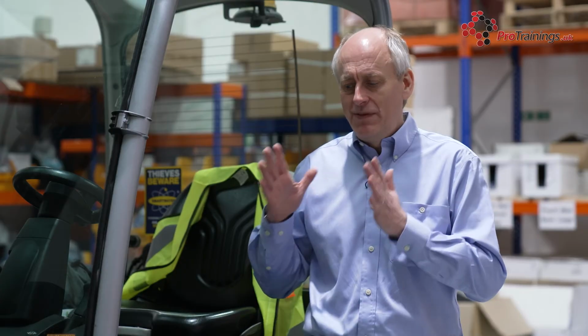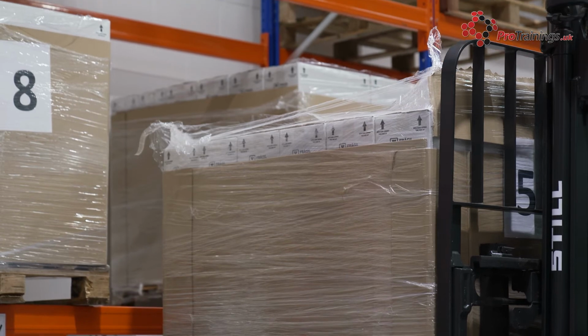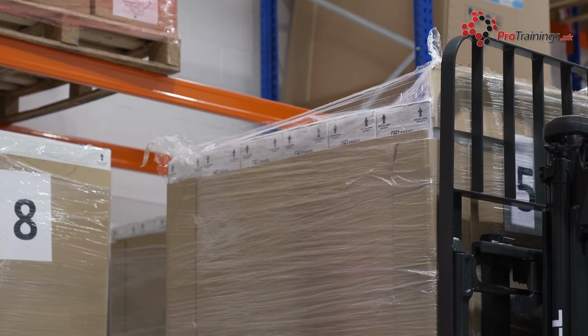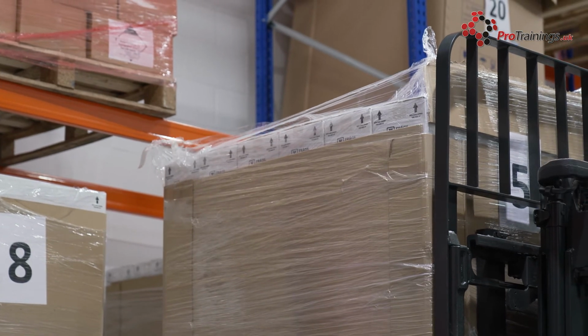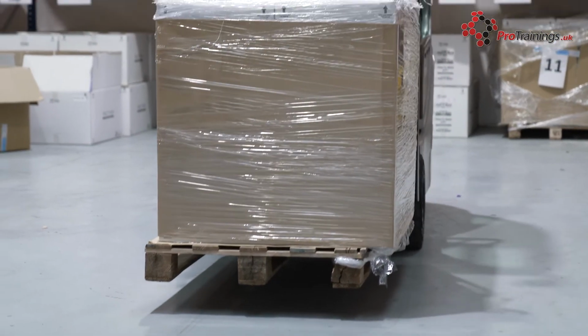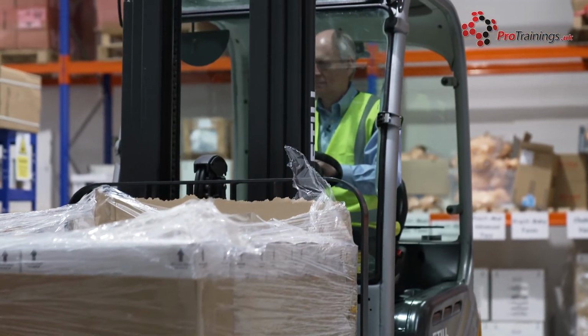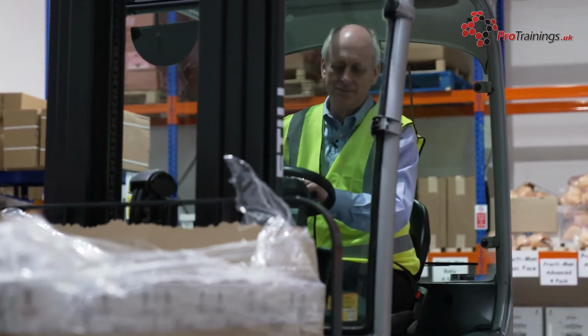So wherever there's a forklift, you need to make sure that you understand what the policies and procedures are within your workplace to make sure that you keep yourself a safe distance away from the forklift truck. And if you need a load moved, then you can make sure that the operator knows exactly what you want to do, that the load is secure before it's being moved, you know exactly where it's going and where you're going to place the load down, to make sure that we can keep the whole process of moving equipment around a warehouse or a factory as safe as possible.